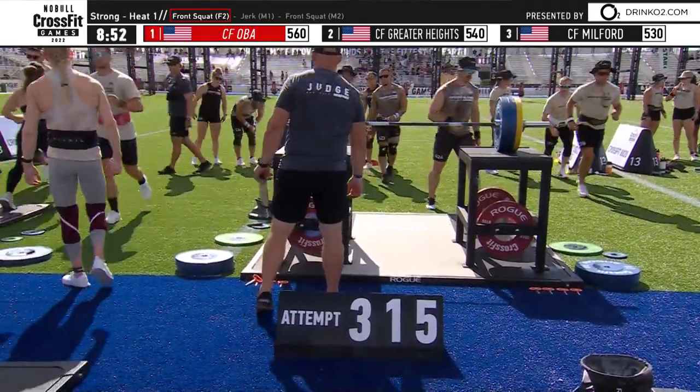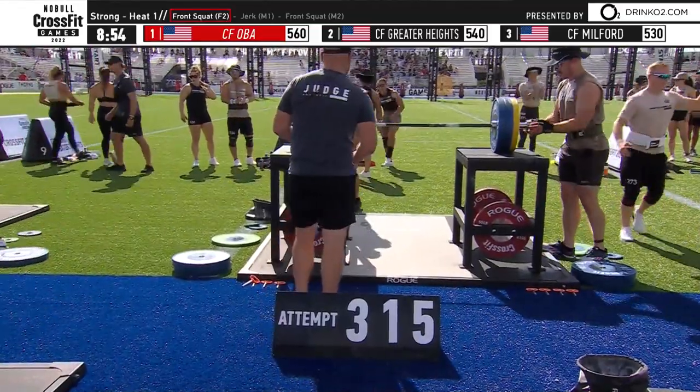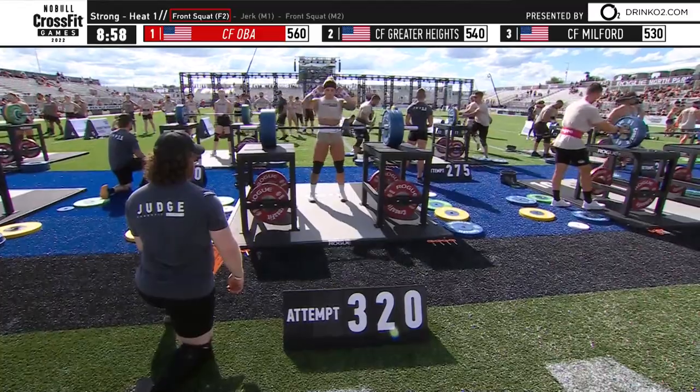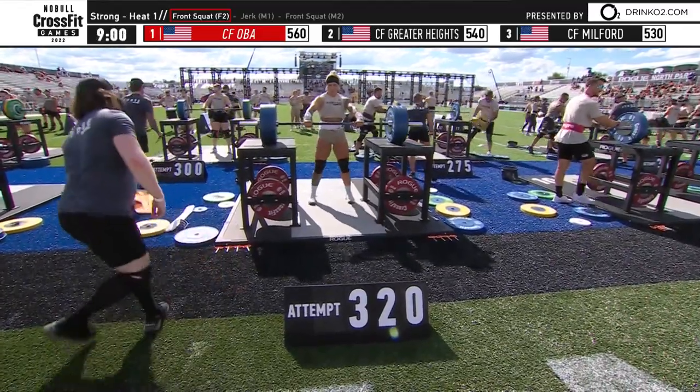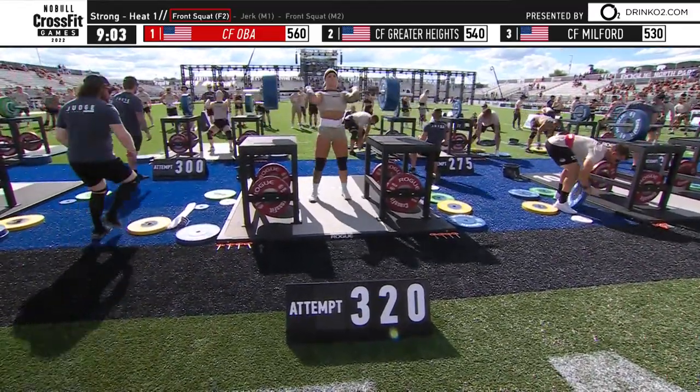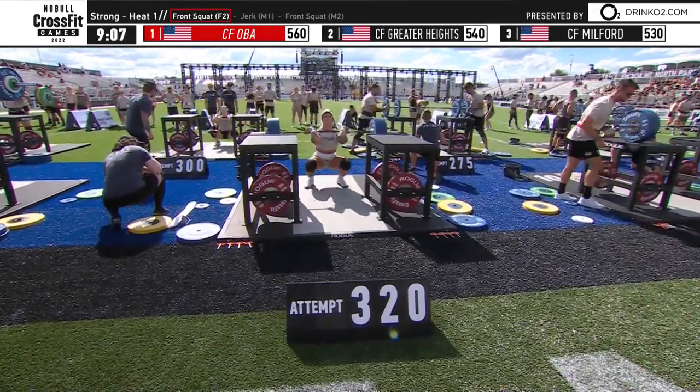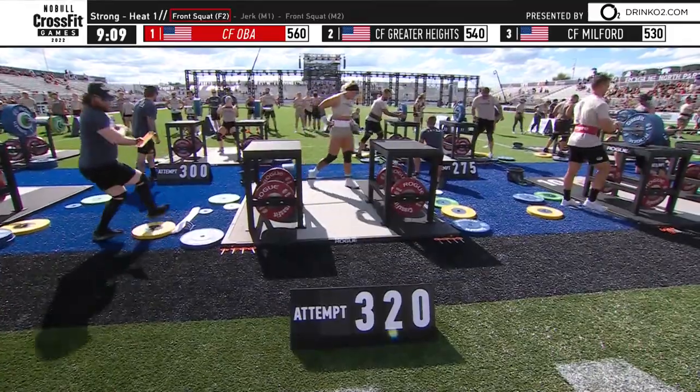Morgan at 235. 10 seconds. Solid lift in lane 12 for Oslo at 205. And we'll rotate through here. 10 minutes for the women to lift, and then we'll switch to the guys. Kelsey Keel's going to up it 20 pounds on her second effort. Hit 300 the first time. And she'll go up to 320.